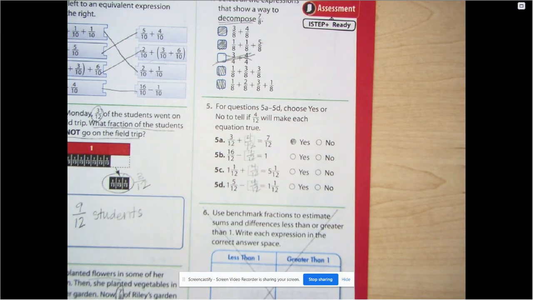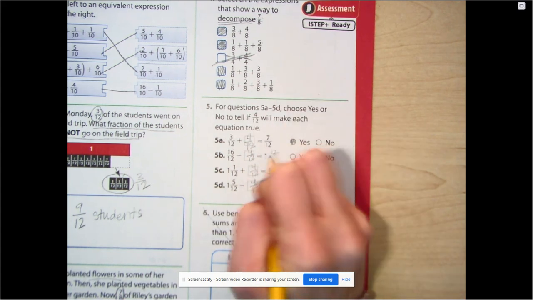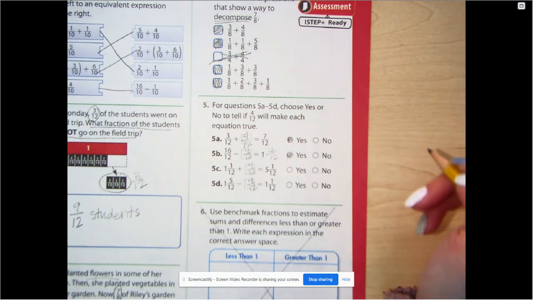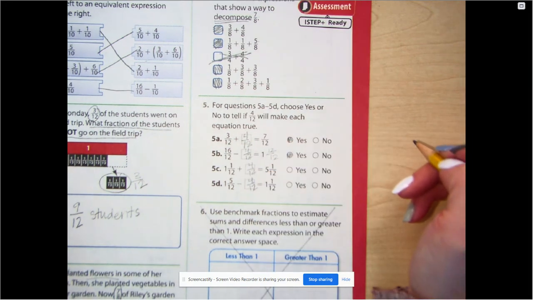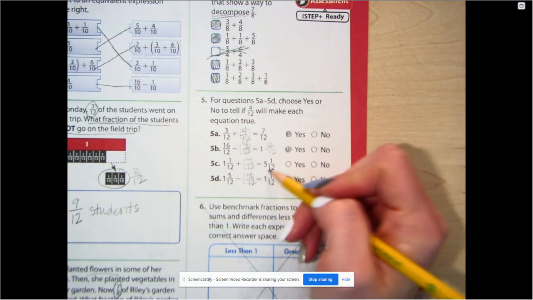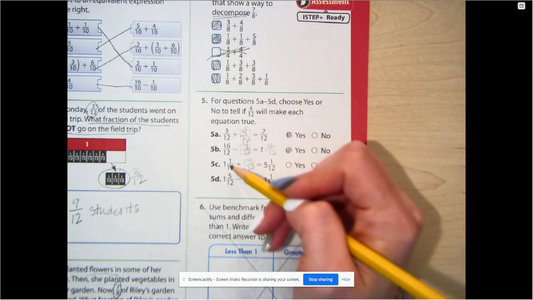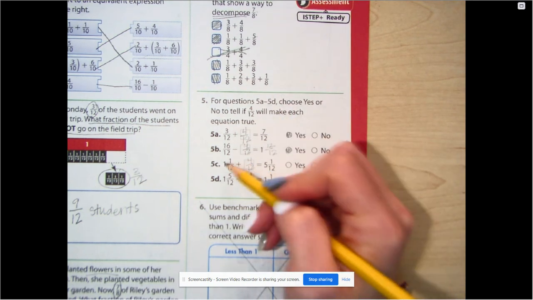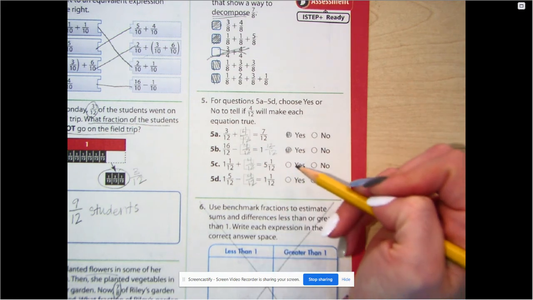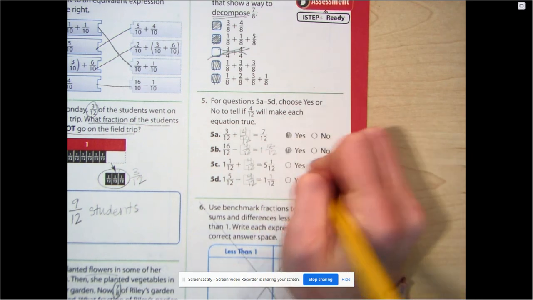Okay, guys, let's take a look at what you did here. So 16/12 minus 4/12 is going to give us 12/12, and that's the same thing as 1. So for 5B, you should have said yes. Let's look at 5C. 1 and 1/12 plus 4/12, does that equal 5/12? Okay, well, let's think about that. If I add the fractions first, 1 plus 4 is going to give us 5/12. So I don't see 5/12 over here. I think they put that as a whole number. So 5C, that doesn't work.